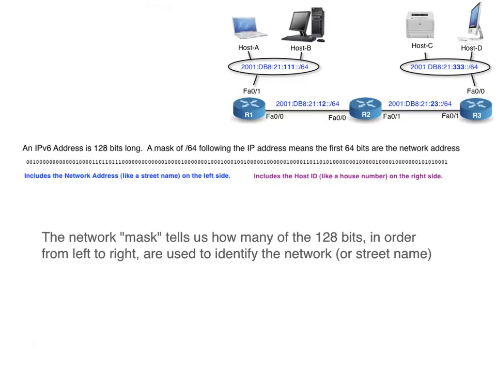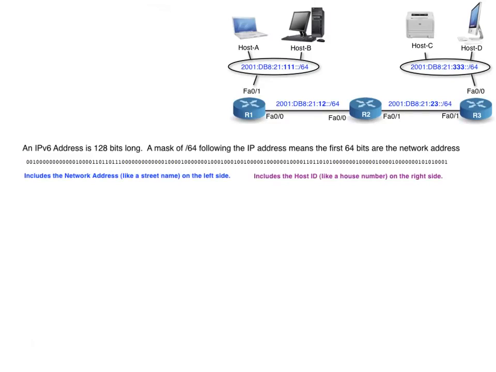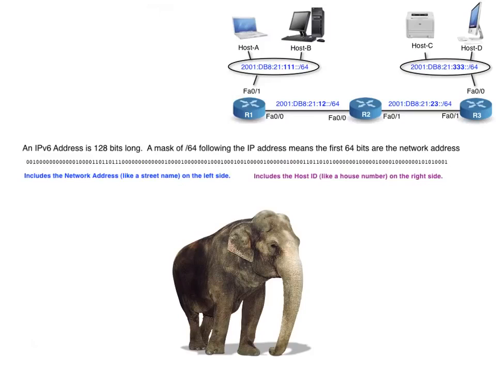Now, working with a 128-bit number is kind of daunting, so we're going to break it down into smaller chunks. Like somebody once said, how do you eat an elephant? The answer is, one bite at a time, one piece at a time. You break a big thing into smaller chunks, and that's all we're doing here.